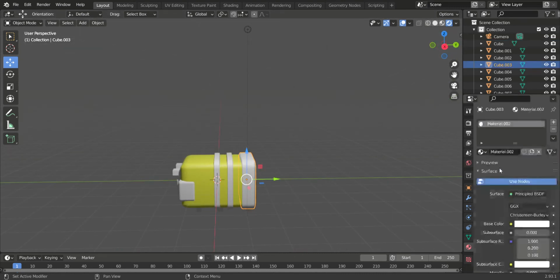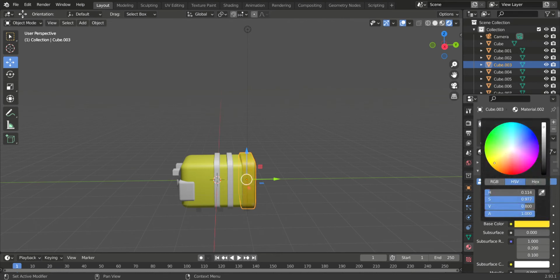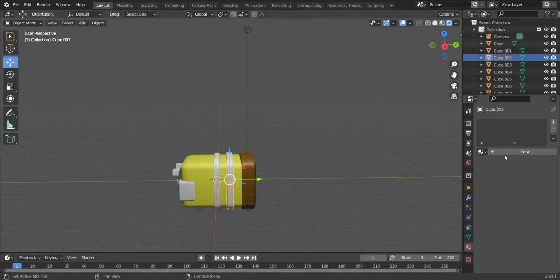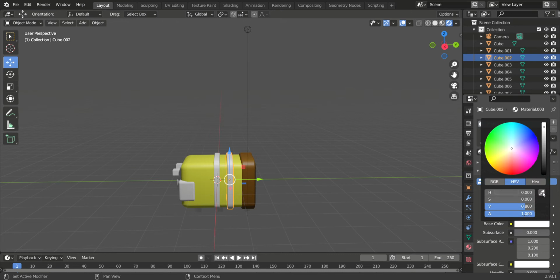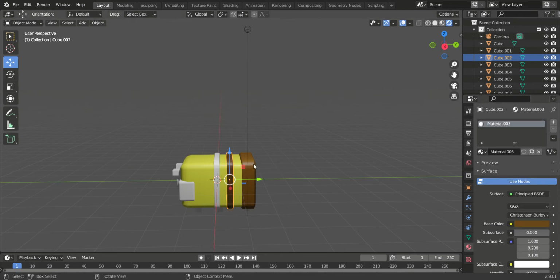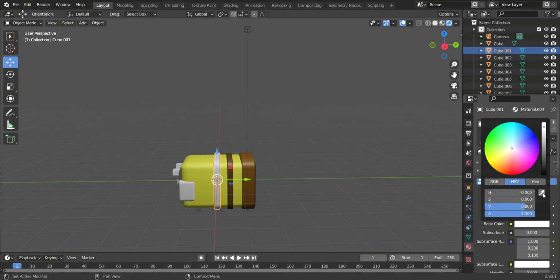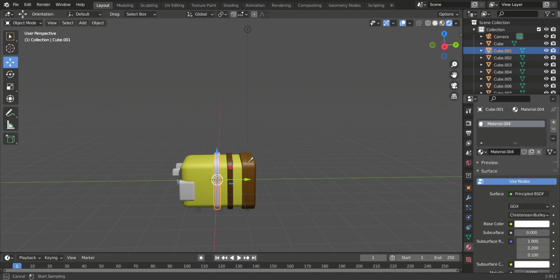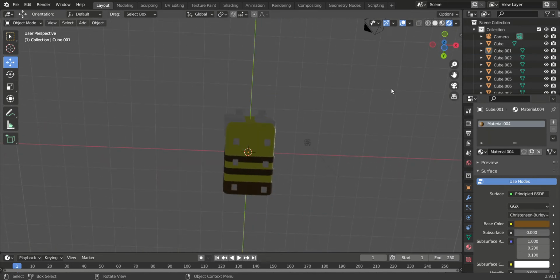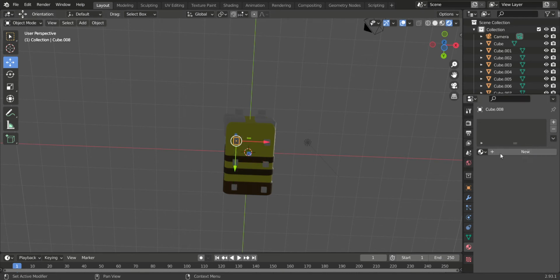So this is more of a brownish color, so we can just add that. Now we just go to orange, and we all know that brown is just a darker shade of orange, and so if we reduce V over here, we get a nice brown one, right? Now we do that for all of them. I think you can just color drop it. So you just click here, press new, go to base color, click this eyedropper thing, and click the color you want it to be. Now just for the feet as well, you can do it on this original one.